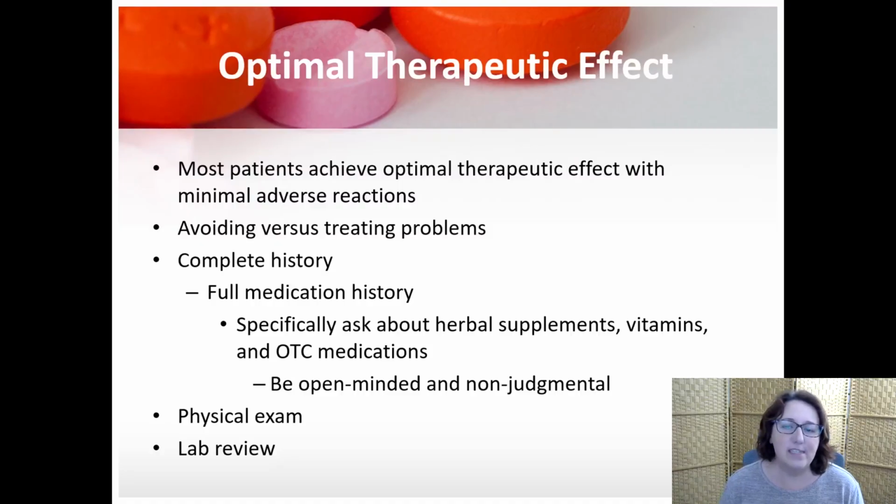And it's important to convey to the patient an open minded and non judgmental attitude, or your patient may not be honest with you. We need to consider cultural, emotional, psychological, and environmental factors as reasons why patients may take a particular substance. Physical exams are important to detect underlying existing conditions. It can help to determine adverse effects from a medication versus a previously existing symptom or condition. And lab review is important, especially to detect issues with our kidney or our liver.